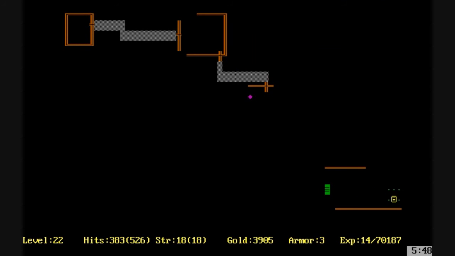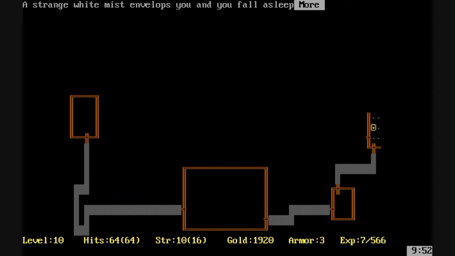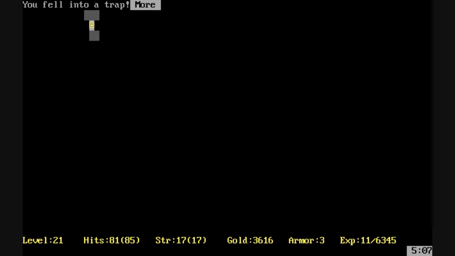Now you regenerate hit points in the game by walking around, and depending on if you have a ring of regeneration and some other things, it'll speed it up. You will run into various traps, like a dart trap or a sleep trap, which makes you fall asleep where monsters can attack you, or a bear trap. Same kind of concept. But one of the worst is a trap that makes you fall down to the level below.